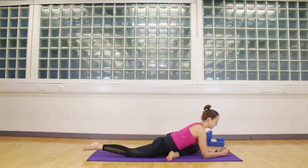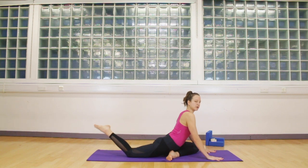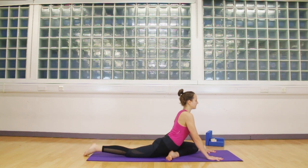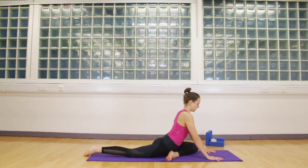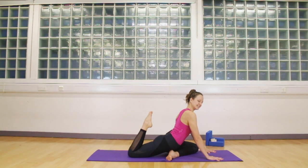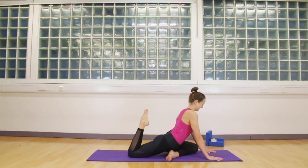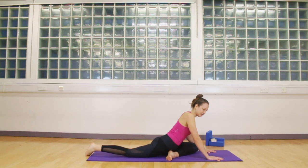But again, you can come down if your quads are so tight. But I'm gonna take the challenge. That was 3. 4, 5, 6, 7. Woohoo. And 8. Squeeze it in, squeeze, squeeze, squeeze. And then let it go.